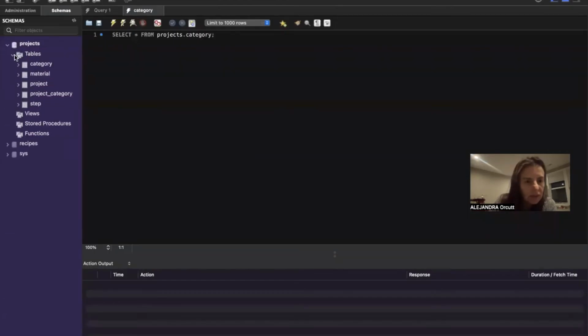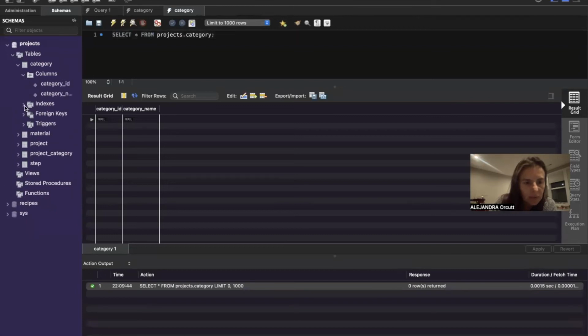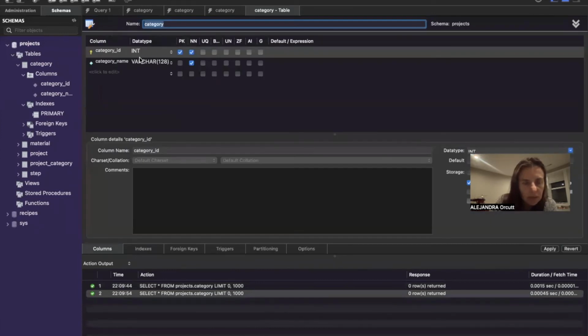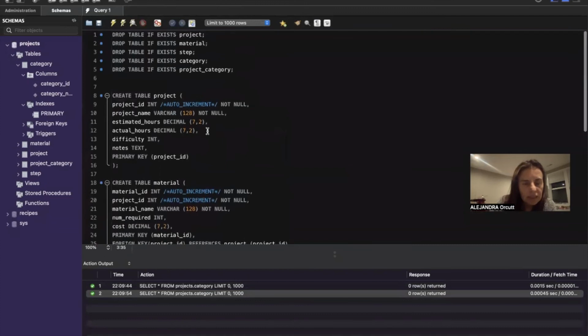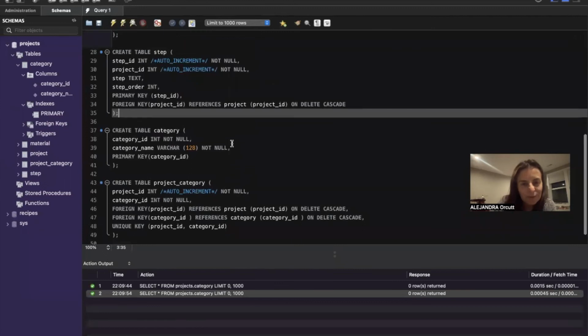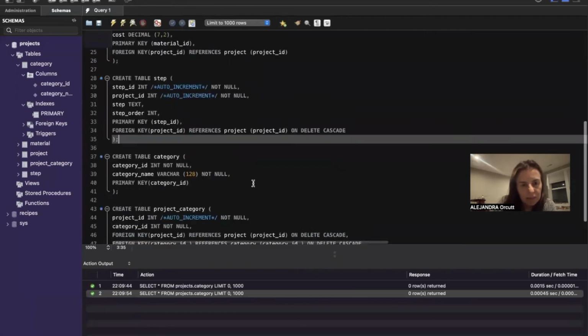And I can see that all the tables I created are here, with all the columns that I created. I'm going to see if there's some more information here. It shows that the primary key is category ID and it cannot be null. So that's kind of how I know things are working here. This is the syntax I tested first, to make sure I didn't have errors before I created the tables in Java. But yes, everything is here.